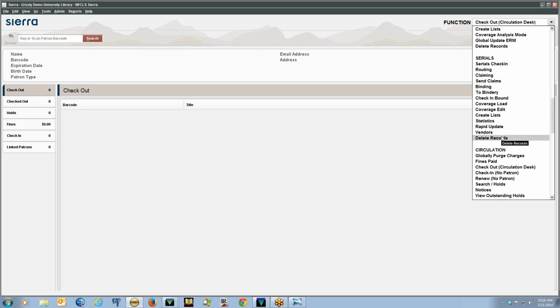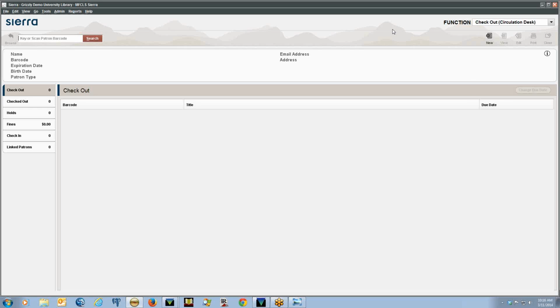These are called functions, and these areas here in the bold type are called workflows. You may hear me use those words interchangeably, workflows, modules, buttons, modes, but it's all the same thing. You get the hang of it pretty quickly.